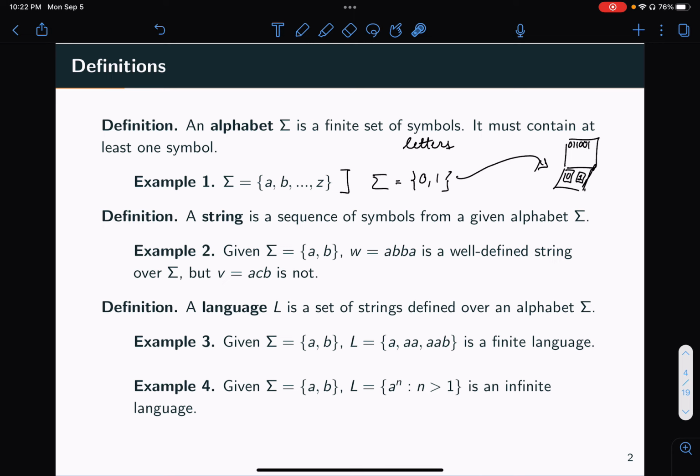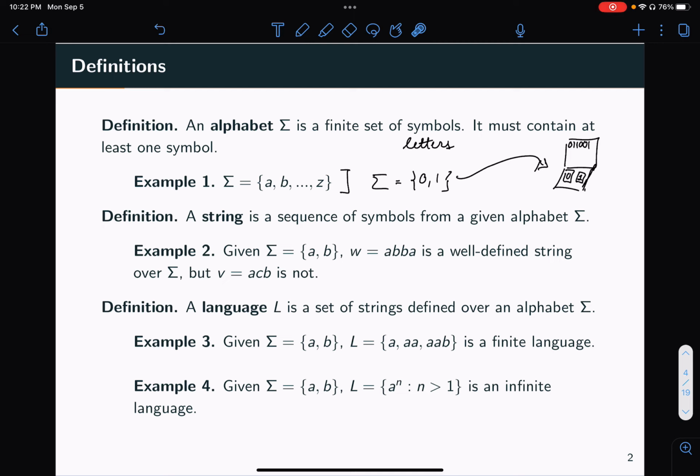I can type out this string ABBA. But if I tell you, okay, now I have this other string ACB, well, this C is something that's not recognized by your current framework, by your current system, right? And so this string is not well defined over this alphabet.